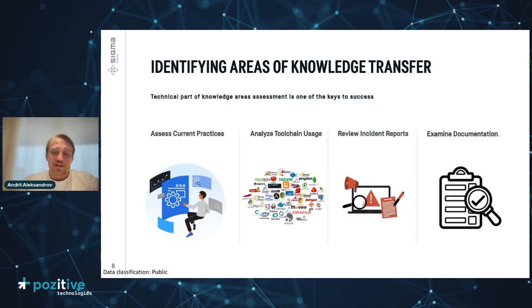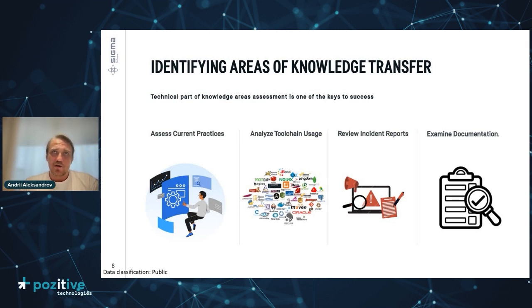Review incident reports. When you're reviewing your incident reports, you understand any repeatable problems which you could have. And in these incident reports, you can find areas which could be covered by knowledge transfer. For example, you have some breaks which lead, for example, to inefficient deployments or some other stuff. You have this repeatedly. It should be described in your incidents and postmortems, and after that you could understand, okay, this is a repeatable problem, here is the area of knowledge which we should transfer, okay, we need to help with this somehow.